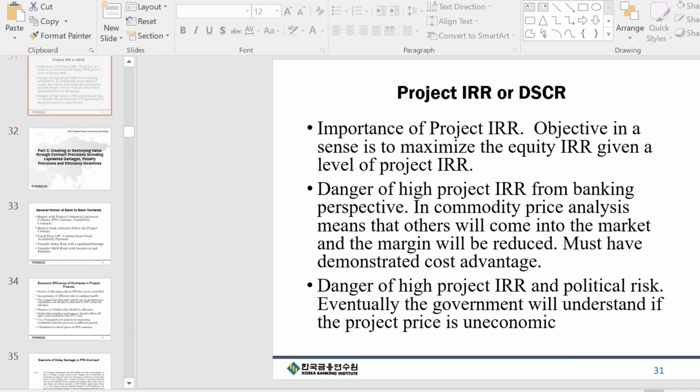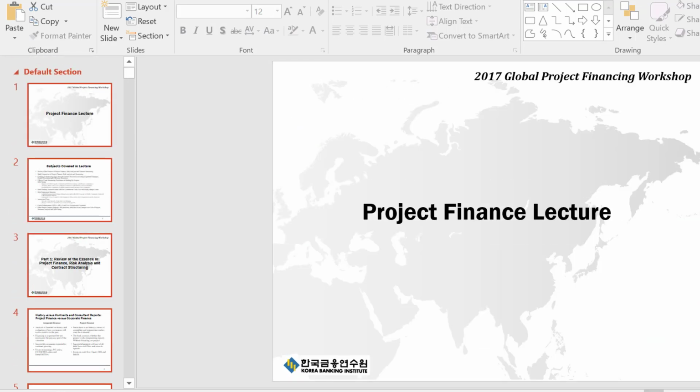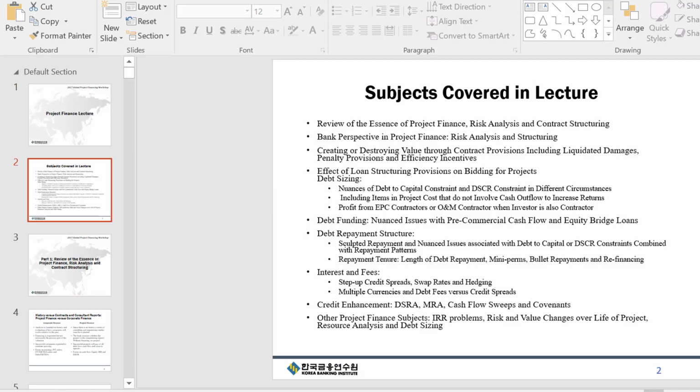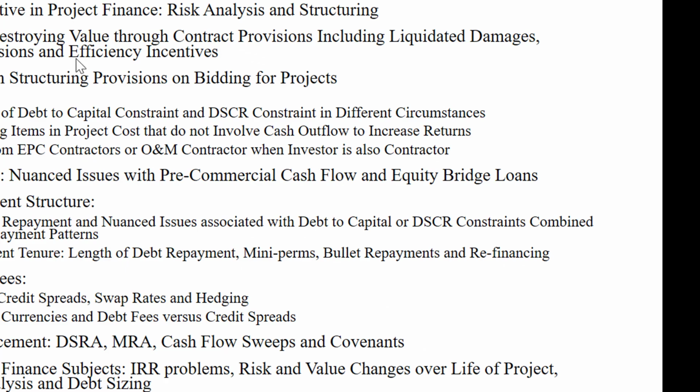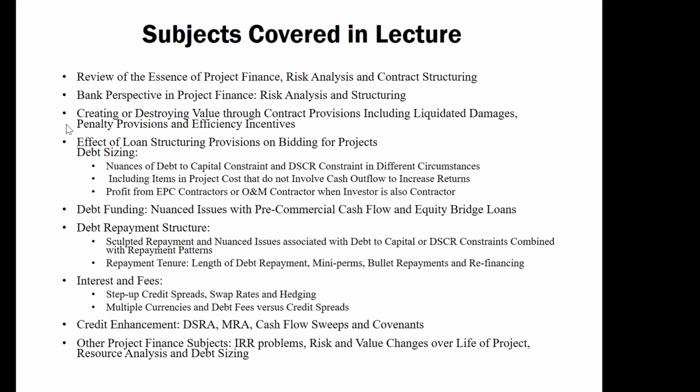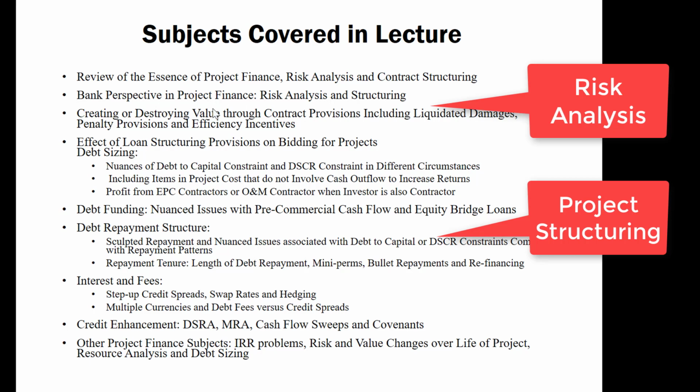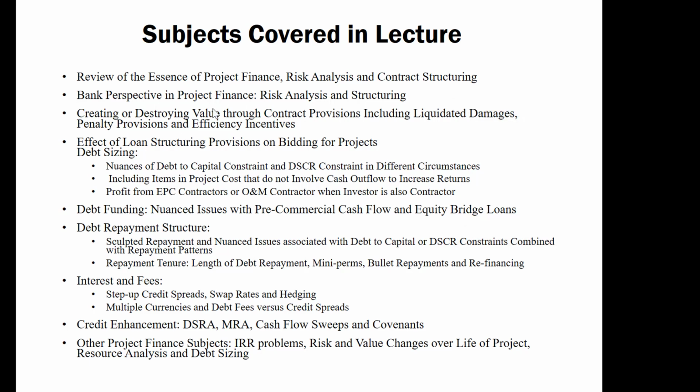Now, in this part 2, and I don't know how long it's going to take, so I might make part 3, I'm going to move from really risk analysis. These ones up here, review of the essence of project finance, contract provisions, bank perspective, where I went through LLCRs and all that, are all about structuring a risk analysis of project finance. And now I want to talk about structuring the contracts. Not really the contract, structuring the debt agreement.